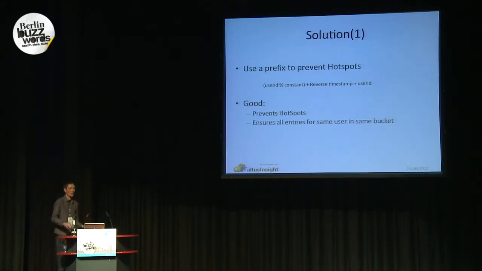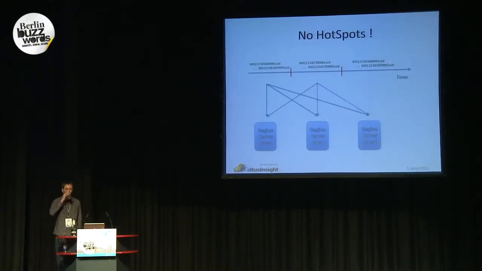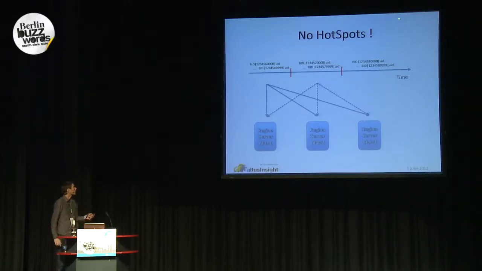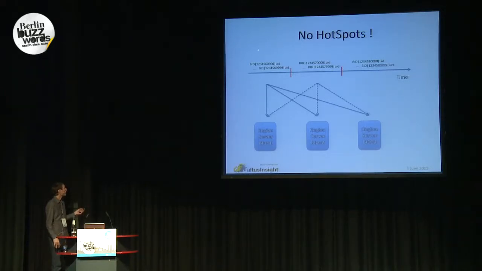This is good because if you later want to run your MapReduce job, all the entries for the same user end up in the same mapper. As you can see in this graphic — the same graphic as before — but now with the bucket ID in front of the key. For keys in the time range A to B, they now have a bucket ID in front of them, and those keys are now nicely evenly distributed to all region servers.